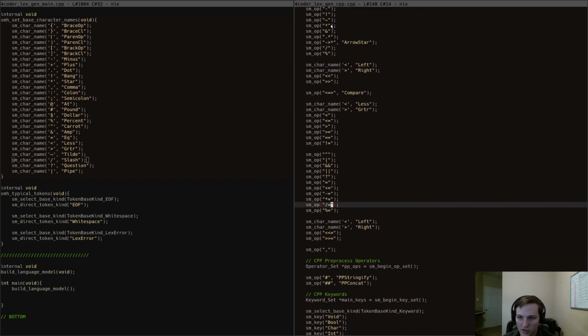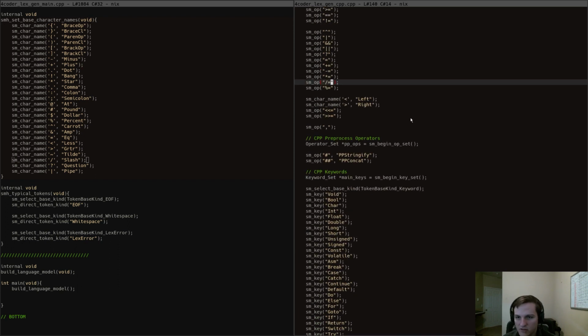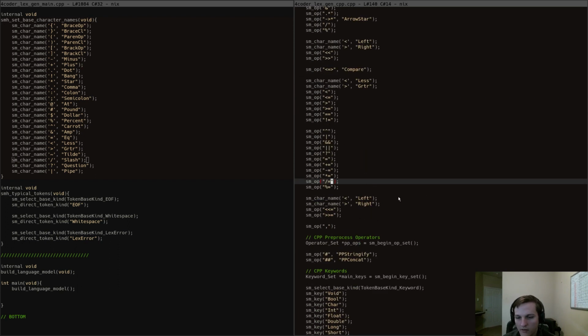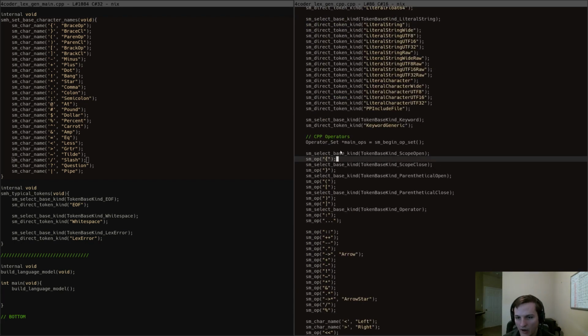I'd have been typing slash multiple places. This whole operator thing, the first purpose is just simplifying the maintenance of naming for operator tokens. The second thing it does is it also generates, in addition to generating tokens, and it still has the base kind thing, right? It's still doing that pairing thing. So these are working just like these did, where this generates a token, this also generates a token and pairs it to this base kind.